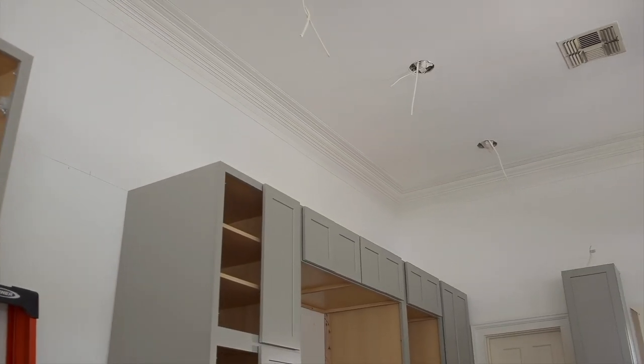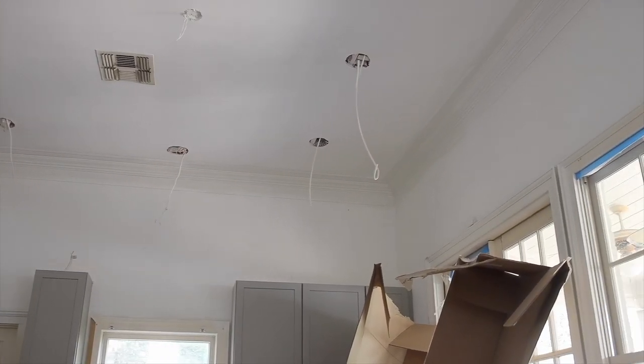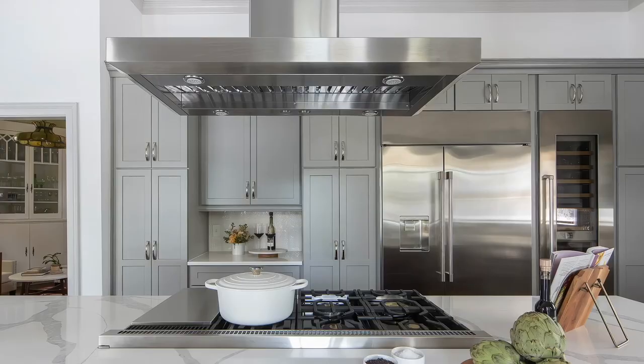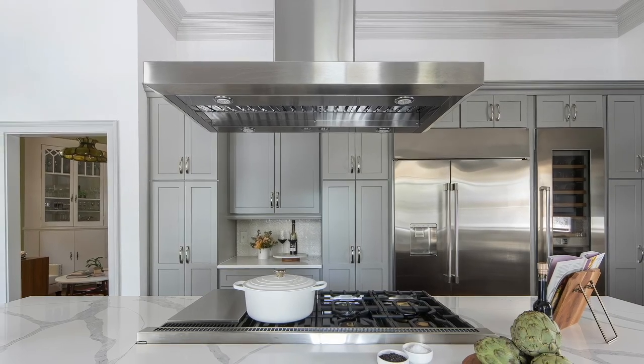Some of the other challenges that we faced were many things out of level, out of plumb, and that's just normal, but there's always some surprise. One of the walls that we thought was not weight-bearing was indeed weight-bearing because the home had stopped on that wall originally. So we had to put extra beams up in the attic to carry those loads.